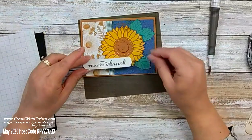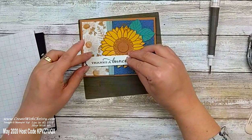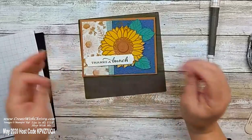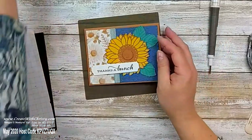Ooh, I should have let that dry a little bit. I smeared it a little bit, but that's okay. And now I'm going to put this across here. And one thing with my card sketch, I didn't specify a place to put a greeting, so you can put it wherever you want.